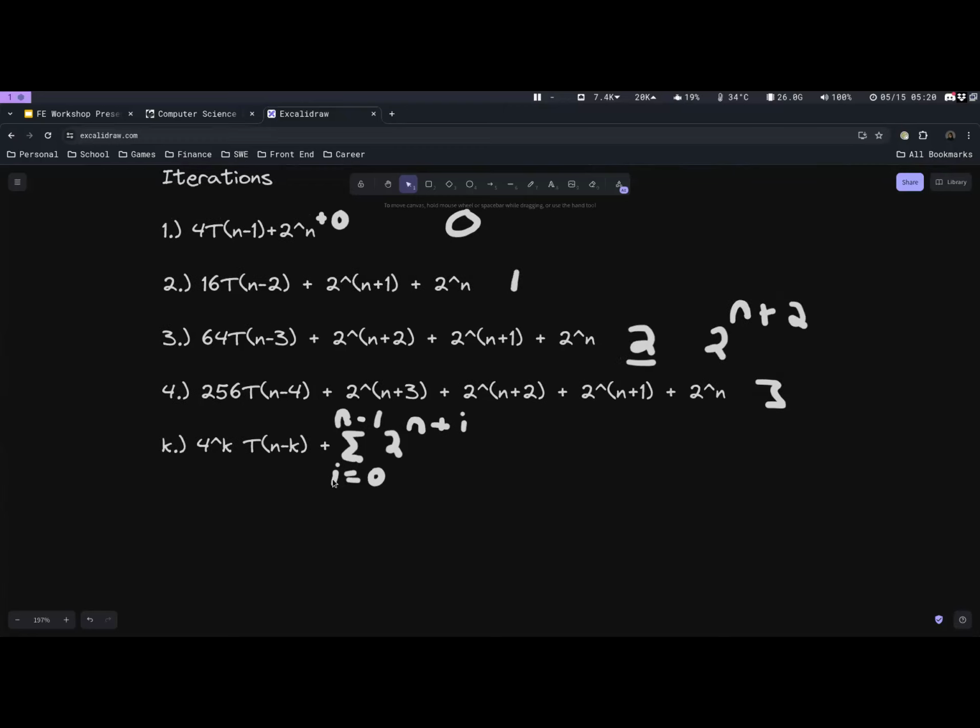And again, the upper bound is, for example, for the fourth iteration, we're going up to where our i term is right here. We're going up to 3. So in the case of 4 being n, our highest exponent is up to 3. So it's n minus 1. We're always ending 1 before the nth term.